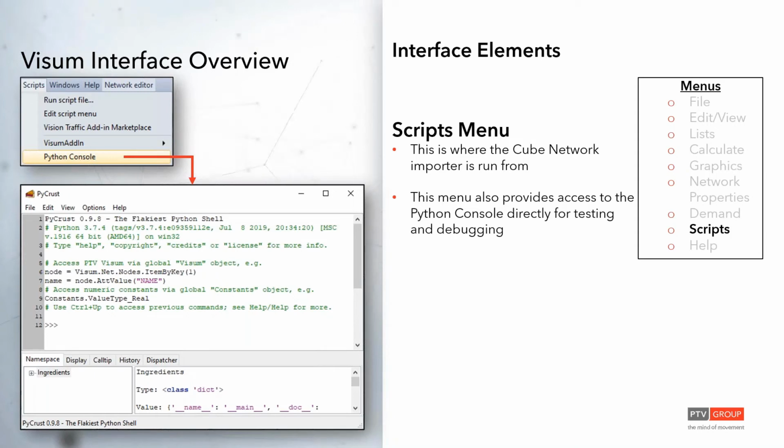You should know Python, and also should have some knowledge about how the Python API works, or how to access various Visum network objects using Python. And the Python console does include some of the frequently used Python packages such as pandas, NumPy, SciPy and Matplotlib. So you can make use of all those packages and do a very specific analysis that you're interested in.